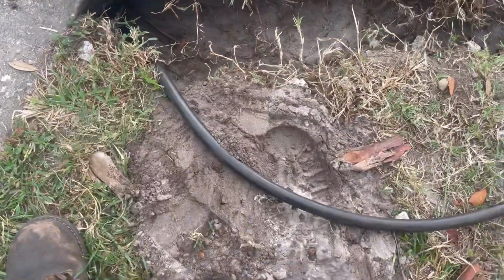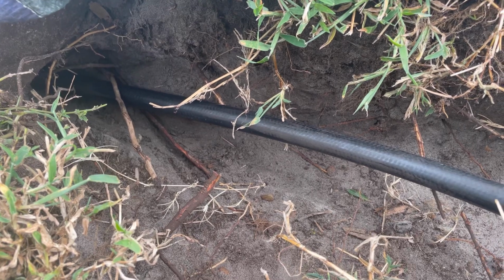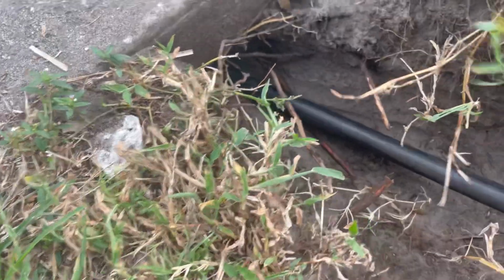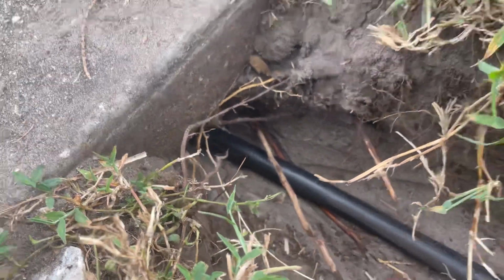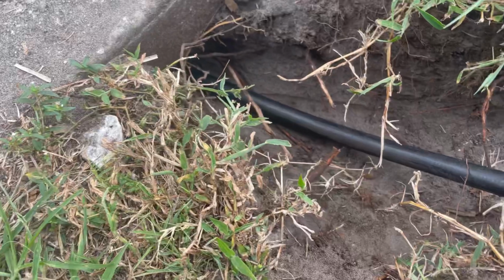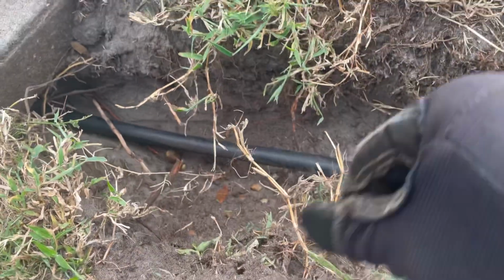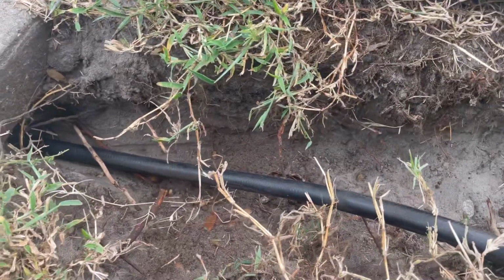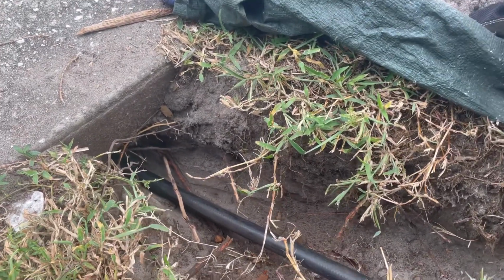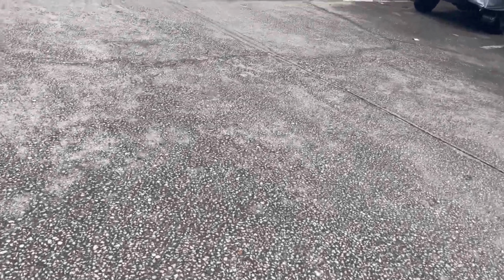Right now we're taking it slow, and I'll show you just how slow we're taking it. You can see it move. I'm gonna put a little pressure behind it so you can actually see. Move that out the way. You can barely see it moving, but it's moving. I want it to roll slow like this because it's that real sandy sand up under there. If you turn it up any more pressure from the valve, any more compression, it's really just gonna go like a snake, just twirling on you under there. So it's good to just let it roll slow.